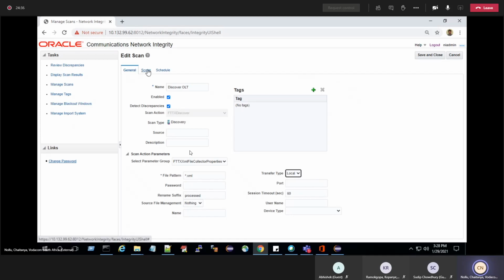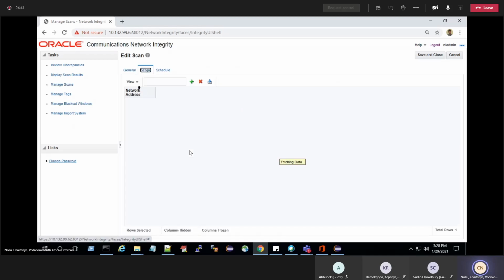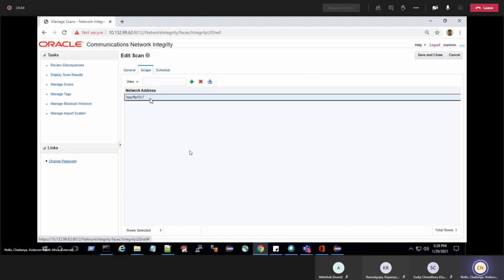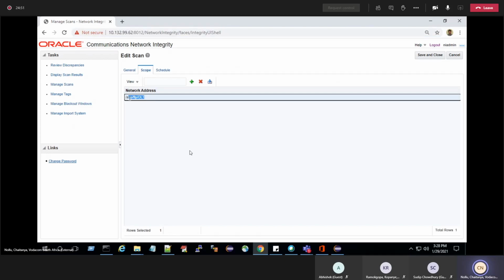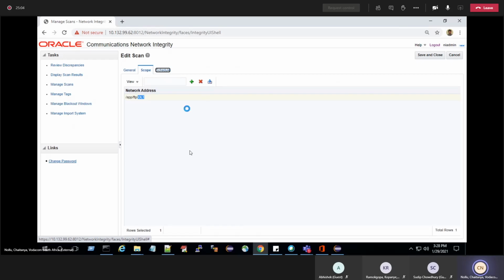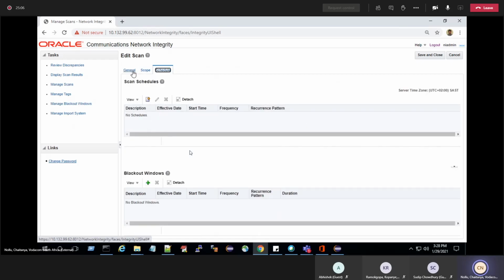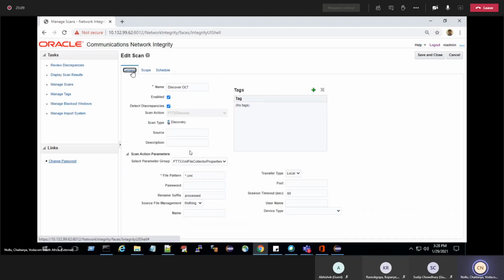And from where these XML files need to be taken, that path is provided out here. From this path take the XML file. So in our server, in this path, we are going to have the XML files which are used for discovering the OLT devices information. And when we schedule this one, at that particular time this will automatically run. We may not have to sit and run this one. That's how it will be.